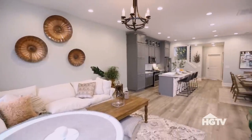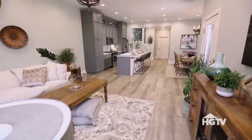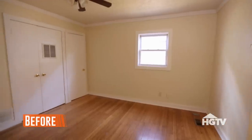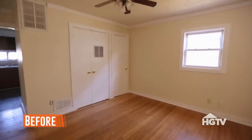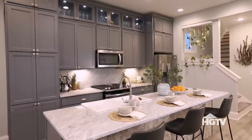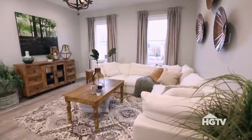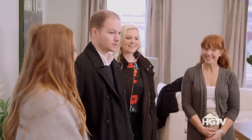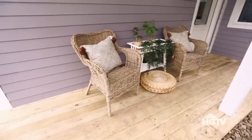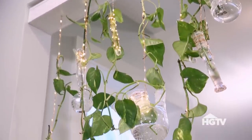Come on in. Oh my goodness — wow. I love the high ceilings; it makes it seem so much bigger. When we got the house, this front section was the existing main portion, and it was actually broken up into four rooms. I already love the countertops — the marble is beautiful. There are plants outside that flow in, and there's this nice organic feel. It's all part of a story.